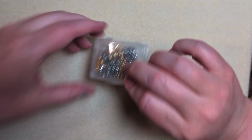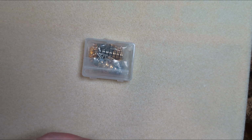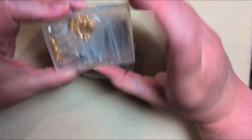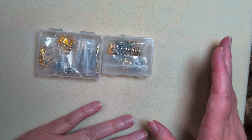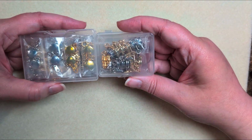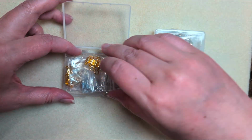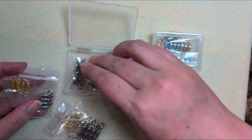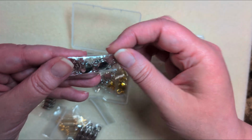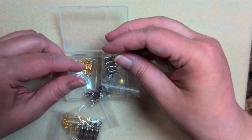One of them was to replenish my supply of magnetic clasps. And if these are taped closed, we might have a small problem. That's okay. I will get that. That's not taped closed. So I have 2 different sets, and what I'll do is I'll put all the gold in one and all the silver in the other, the stainless steel in the other, silver tone, so that I can easily grab what I'm looking for. But this set has a lot of the cylinder tubes in 2 different sizes, as well as some flat circles. And so I use these small ones, especially when I'm doing my bracelet trios.